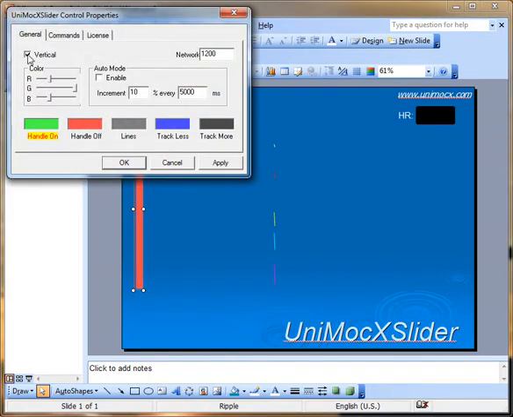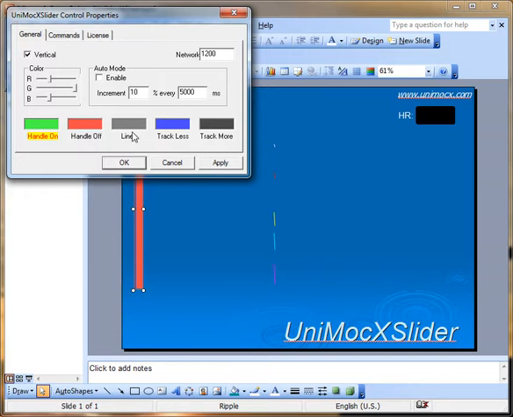and this is a vertical slider that goes up and down and not left to right. We'll go ahead and leave the colors the same, but when you set the colors, the handle is the element of the slider that actually moves, and so you can change the color when you're actually controlling it. You can change the color when you're not controlling it.